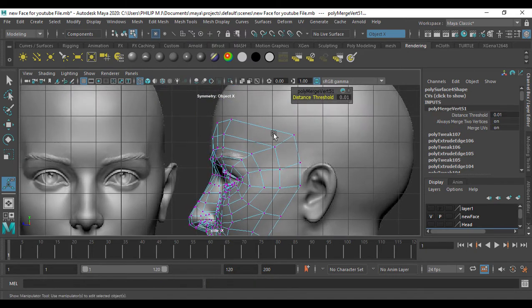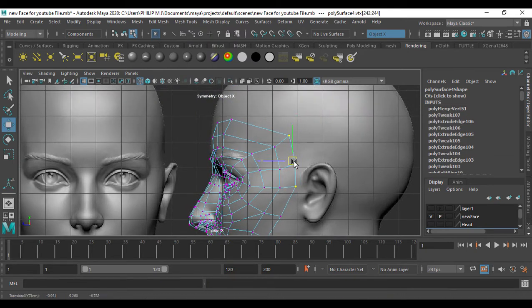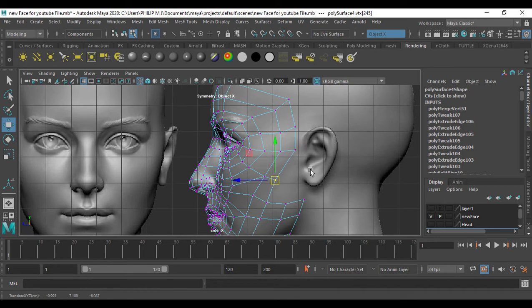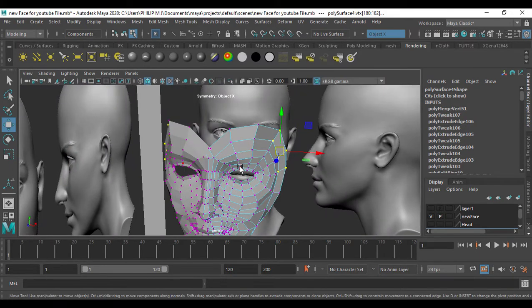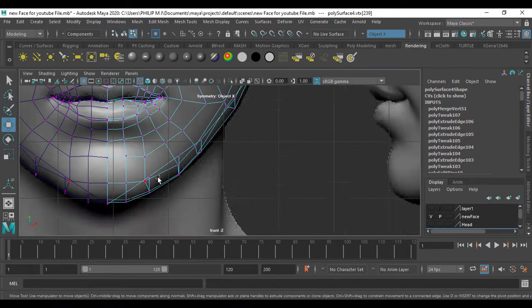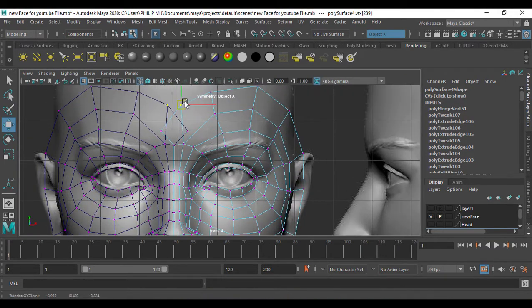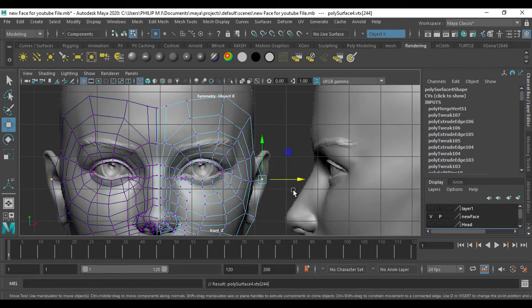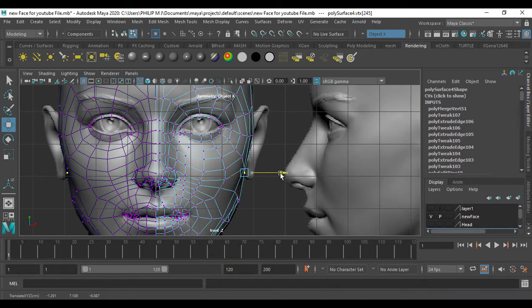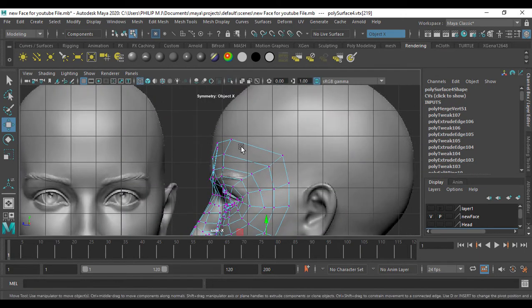Surely you have to merge it. Just bring this one closer to this and also this one here. Make sure that this is a little bit closer than this. Okay, and go for this area, and I want it straight there, straight up there. Okay, and also this one straight up there. So I'm just moving this one here inside this, and I want this one to be here and also this one to be somewhere closer to this, so the next one also. Okay, so it's perfectly set again.